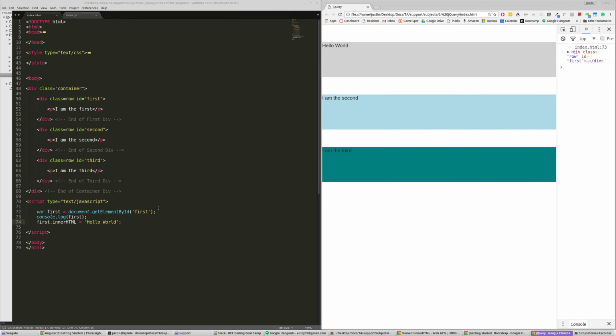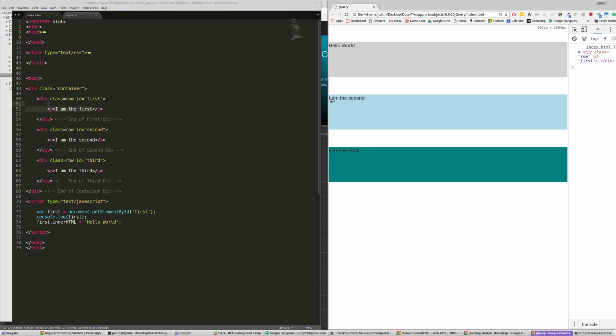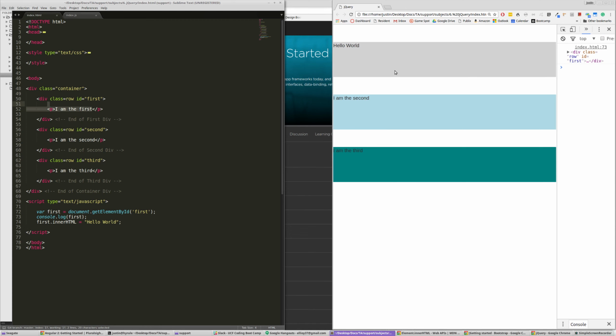Now you're thinking, why do you ever want to do this when I can just come over here and type hello world? Well, what happens, say, hypothetically, if we had a button in this div, and when you click on it, it changes this to hello world? You can't just say, oh, the person just clicked it, let me go back to my static HTML and change it so they can see it. No, you want this to happen in real time, right? So you want to add logic to say, if this button is clicked, change this to hello world, and we'll see that more at jQuery as we go on. So this is just how you would do it without jQuery.